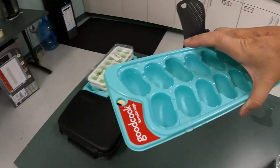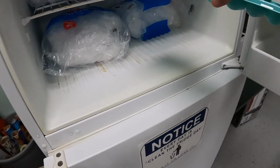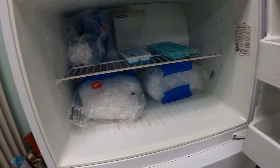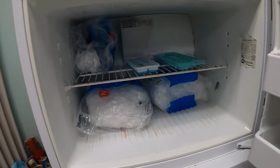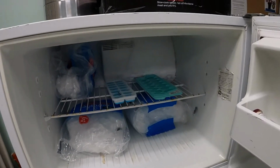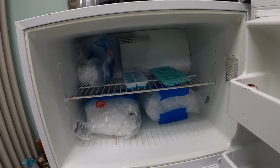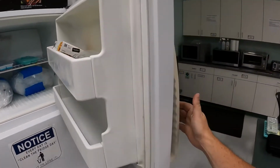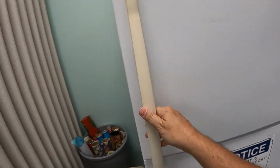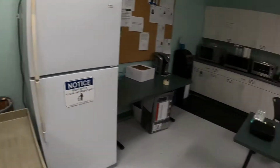We're trying not to spill water. Yes, I still have some water to clean up. And we're going to put the second one on the rack. All right, here we go. All right, so now, folks, we need this to get down to 32 degrees. Remember, that's 0 Celsius if you're from Canada or Europe or anywhere else in the world other than United States. Now we gotta close the door. The hand is on the handle, and we swing the door closed. And then we step away from the fridge.